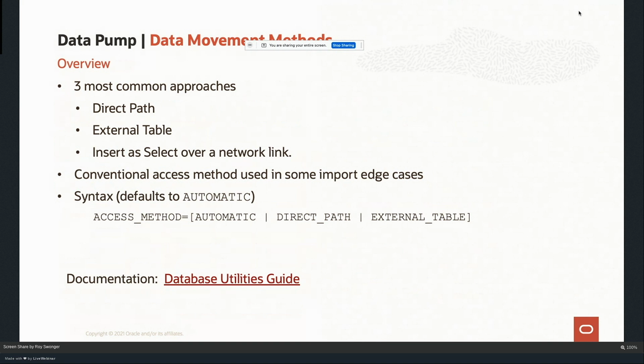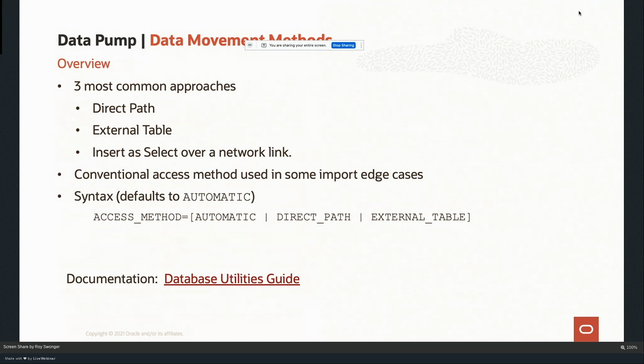The external table API allows you to access files, non-database files on disk, using SQL to access them. And then insert as select over a DB link if you're using a network mode import. Now, the other method that's available is what we call conventional path. And that is used in cases where we cannot use direct path or external tables to move data. And I'll talk about why that could happen in a second.